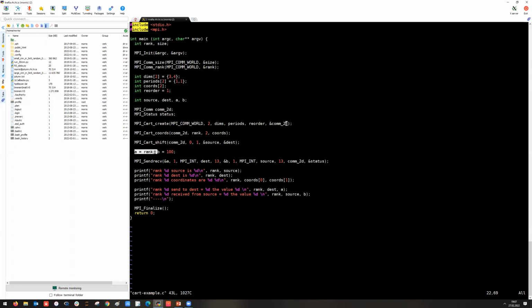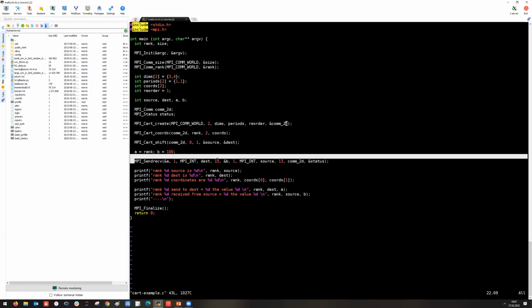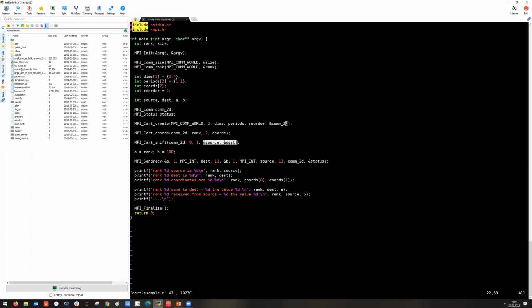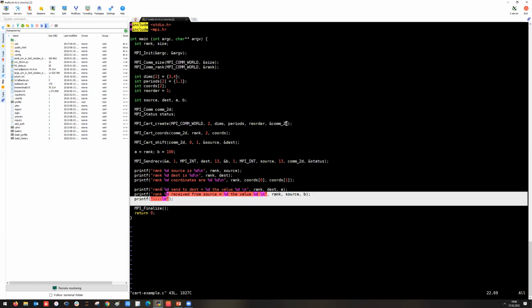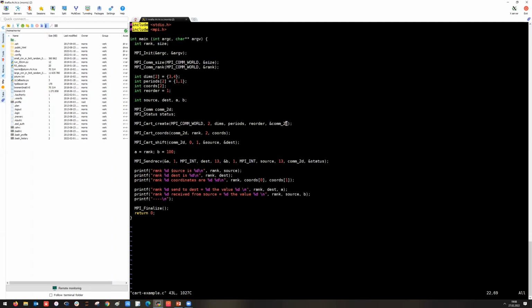And let's assume we want to just have A here as a rank for information and B as another integer that I want to work with. We do the send and receive based on this information about the source and destination. And you can imagine, because this is now executed many times, let's assume we do this 3 × 4, 12 times, that we get 12 times this output, where we always say the source is this and the destination is that, so that we have a kind of message exchange here. And I think the best explanation is if we execute it.